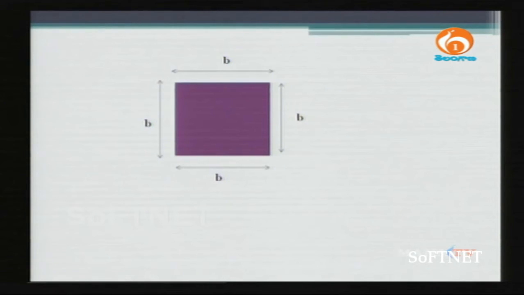Now, we will see one more. Here is another one which is smaller than the first one. If we assume that each side of this square is b units, then can you say what is the area of the square? Yeah, exactly correct. It is b square. Okay. Now, I want to find the value of a square minus b square, or I want to represent a square minus b square graphically or diagrammatically.